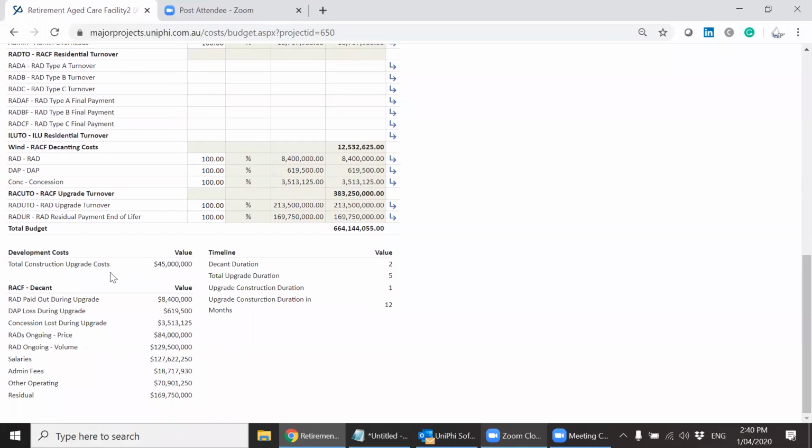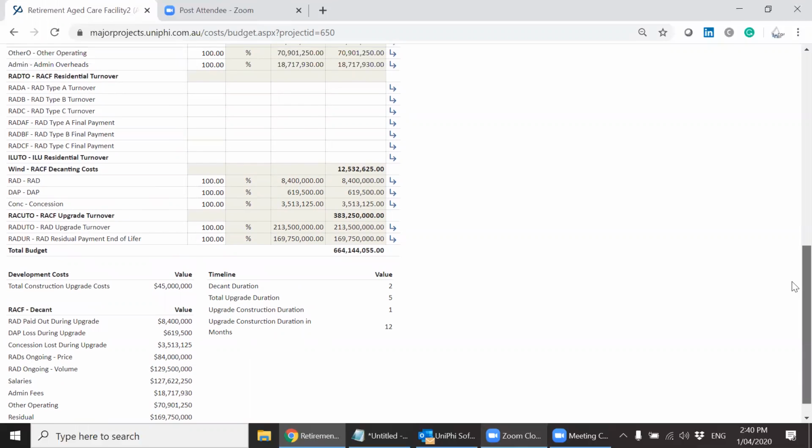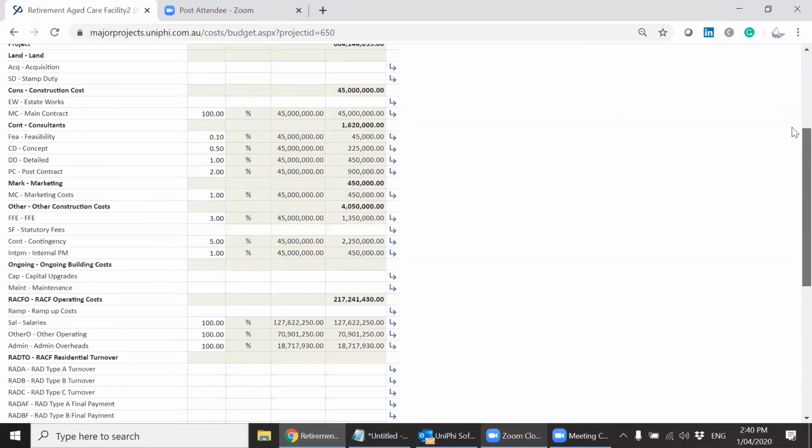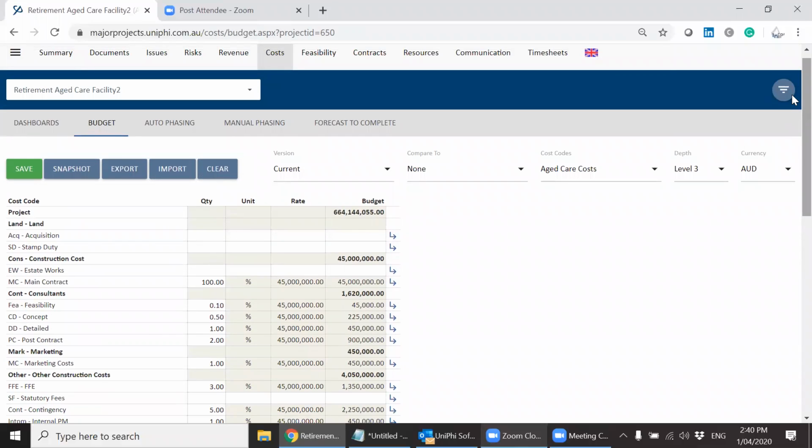These are all the metrics classified into their categories so that you can read them. And then, like I said before, if you've got this set up once, you don't need to do it again. So what that will do is it'll basically give you a cost for your investment, $664 million in this, and aged care are huge because they do 50-year timelines of paying people to get out of their bond and come back in again. So the construction cost is only 45 of that, but it's upfront. And as you discount 50 years into the future, it's nominal anyway.